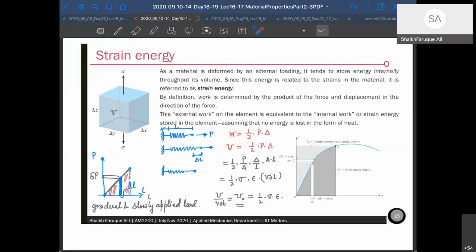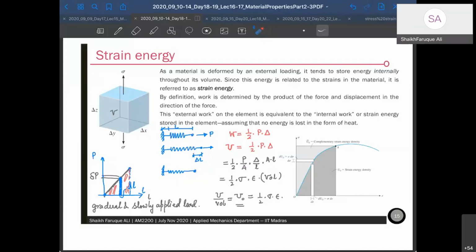For example, let's say I have a spring, as drawn here, with undeformed length L, and I start giving a load P to it. What will happen? The spring will elongate. You all have a spring at home; you can take one from your pen and try it. You will see that the spring elongates, and when you leave the load, it comes back to its original configuration.